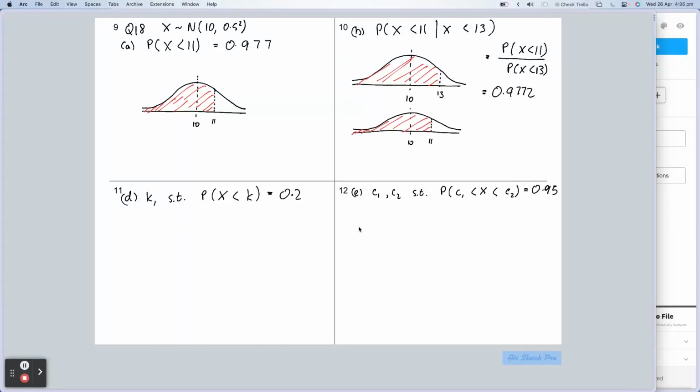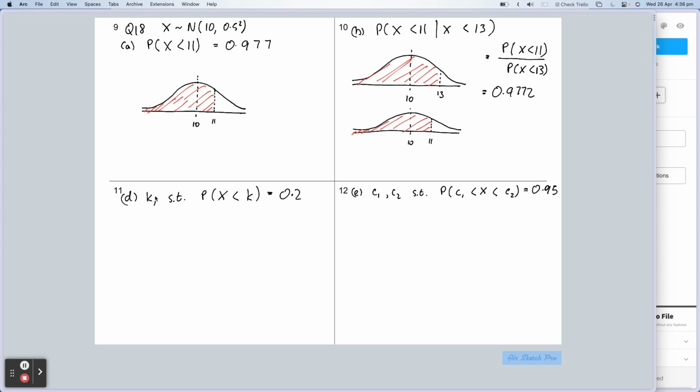D and E are different from the other questions we have encountered. And this is from question 18, so it's a little bit more tricky perhaps than ones that are previous in the textbook, but nevertheless, they are good examples to demonstrate how to solve this. Now, what makes this different is that prior to this, we were given a value that we needed to work out the probability for. In this one, we are given a probability and we need to work out the value.